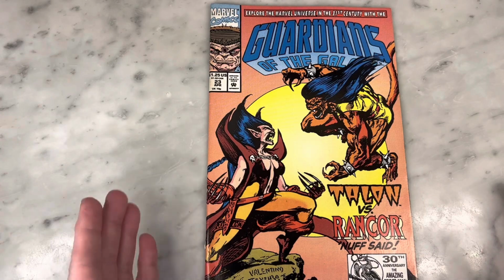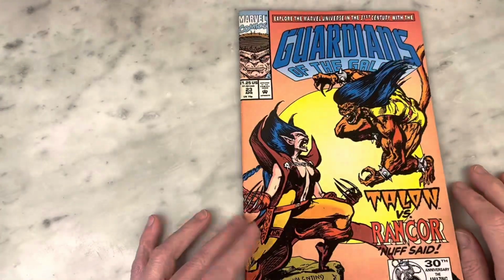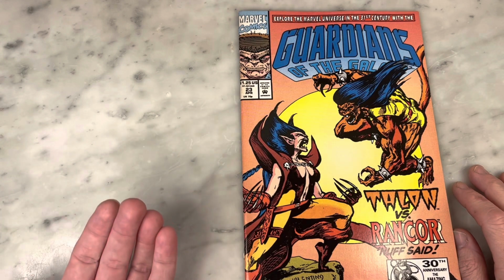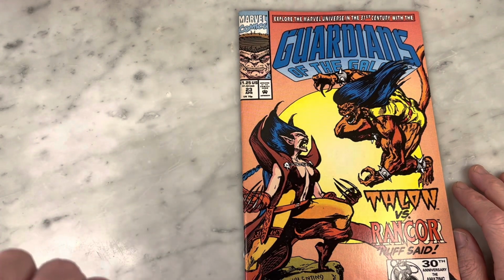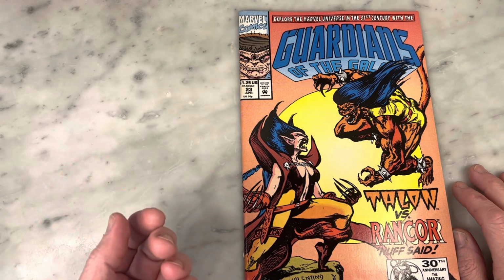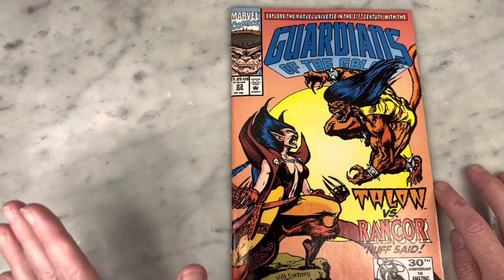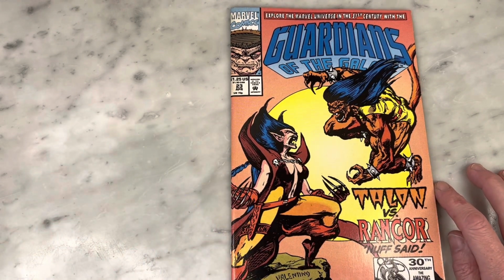Guardians of the Galaxy, guest penciled and inked by Mark Texeira. We know and love his art. Sabretooth, Ghost Rider, Punisher, just a total badass artist. Union for Image, so many great things. Anybody who knows his art absolutely loves his art.